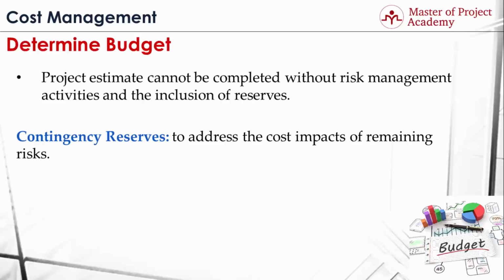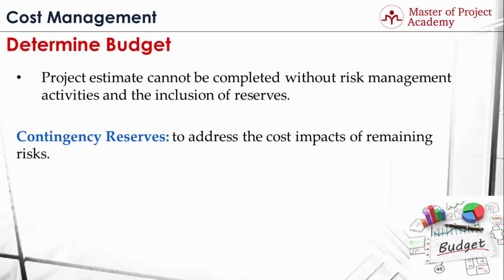For instance, let's consider that you're managing a construction project. The cost of the construction of the main frame of the building is $1 million. However, due to bad weather conditions, workers might not progress as planned, and this can add an additional $100,000 to this activity. In this example, $100,000 is the contingency reserve for the bad weather conditions risk.